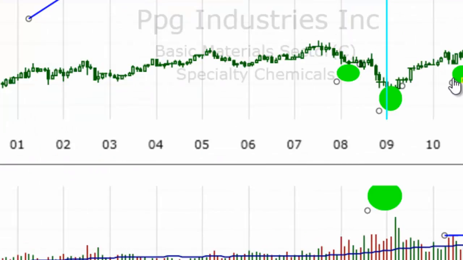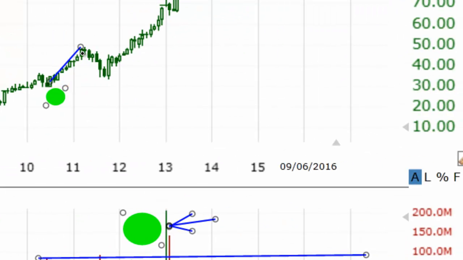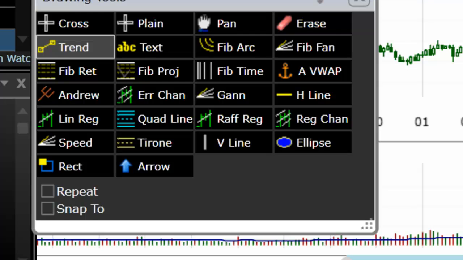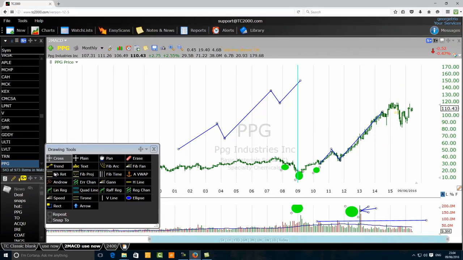So here we have the first wave. The first wave is from here to here, followed by the second wave. You can see that the second wave did not cancel the first wave. Now we have the third wave up to this point here, followed by the fourth wave, a bit of pullback here. You can see this candle close here. Some traders will put it like this. I'll leave it here for now because that's where the candle did close.